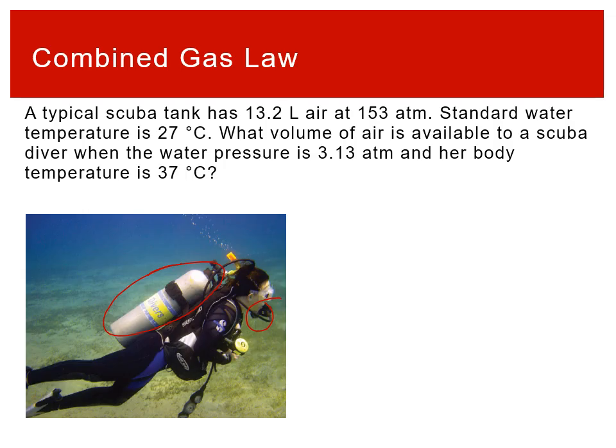And so we can see that what happens is you have this change where you have a 13.2 liter tank. It's under quite a high pressure and it's in the water, so it's at the temperature of the water. And then that air goes into the pressure that she's experiencing from being in the water and her body temperature. So that air is changing in a lot of different ways, going from the tank into her lungs. And so the question would be, what is the new volume of air that would be accessible in her lungs, right? That would be available to her to breathe.